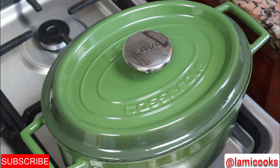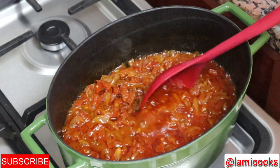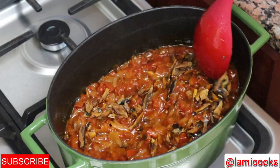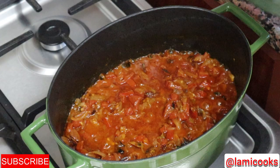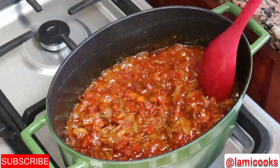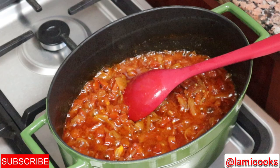After cooking it down for about 10 minutes, it's time to introduce the herrings — the dried smoked herrings. Because they're a little hard, you need to add them early so they can soak up all the juices and the flavors can get to know each other. Don't forget to stir in between to avoid your stew from sticking to the bottom of the pan.